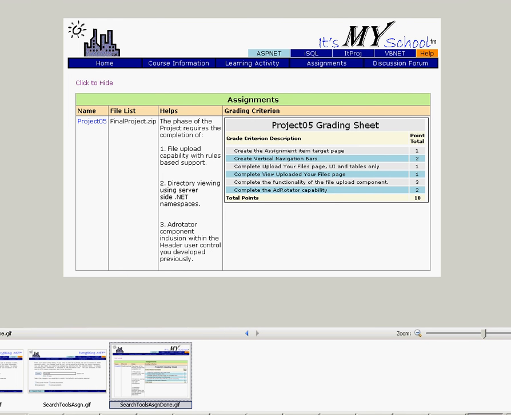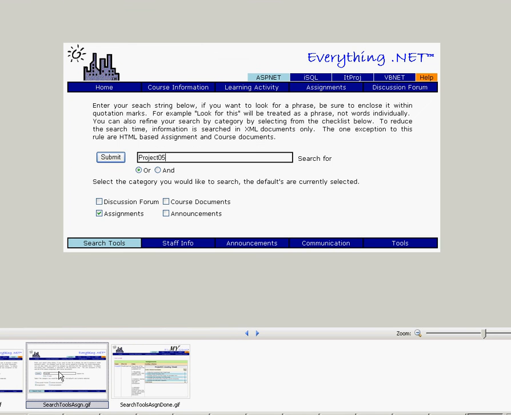So it wasn't just a link, but it actually pulled back detailed information about the assignment that I knew students would be interested in. And then a link, you can see there's a link there under name for project 5, and then clicking on that would take you to the exact spot in the course where that assignment was actually covered. And you'll see a lot more on assignments later, but I had this tied into all the different pieces.